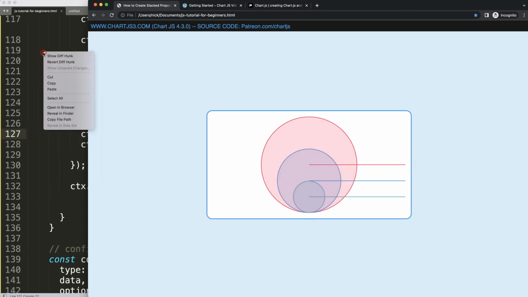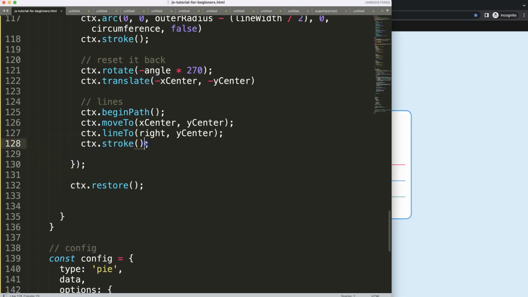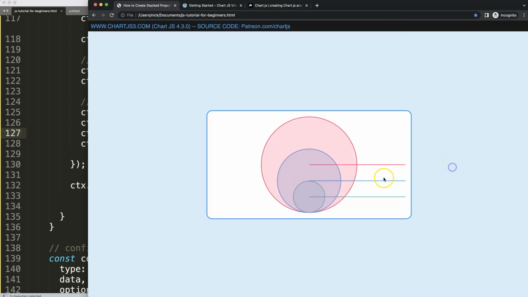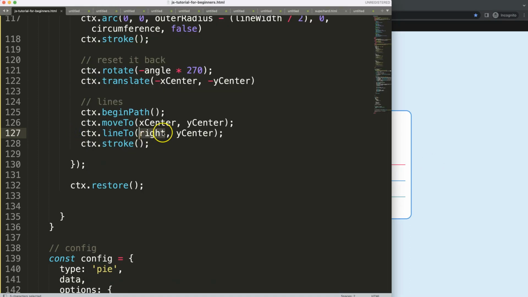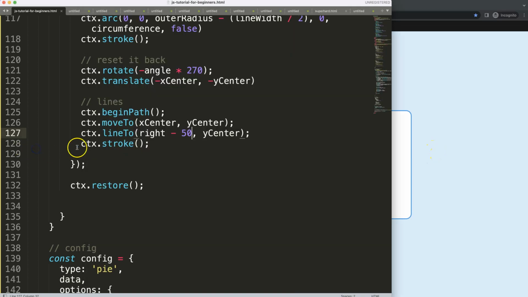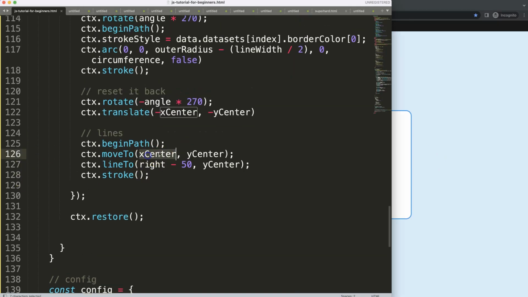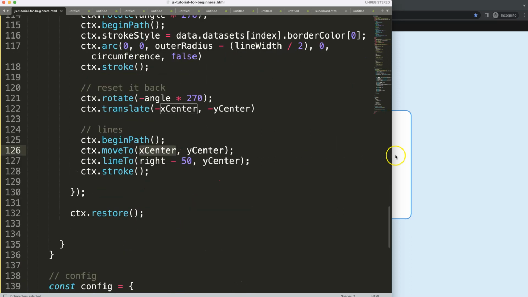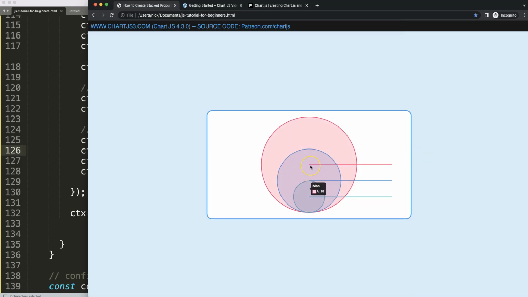So now, oh, hold on. So now what I want to do is, we are here, that's the line that goes to this coordinate, but then we can say here minus 50 pixels. Let's see what happens. If we do minus 50 pixels, it starts to get very nicely. So what I need now is, we have here the center x, center y, but we should start here, I guess.